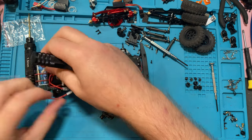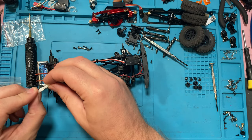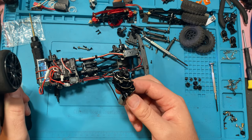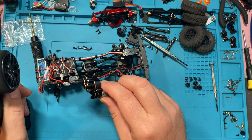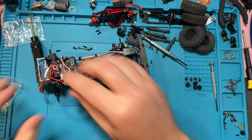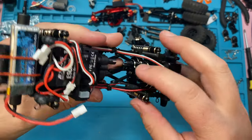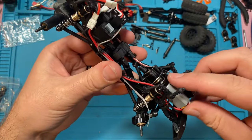All right. Like I always say, let's go ahead and test it before we get it all installed. Seems good. Like I said, it doesn't feel like there's any kind of binding, so I think we're good. Now we'll go ahead and install it back in the rig. Because of how tight the transmission and motor and all the wires are, I would just get your two screws in, one here and one here. That way the motor can kind of still move a little bit.